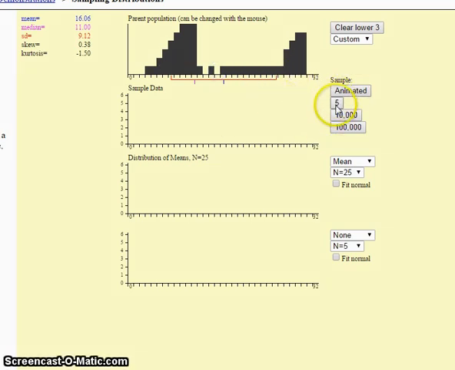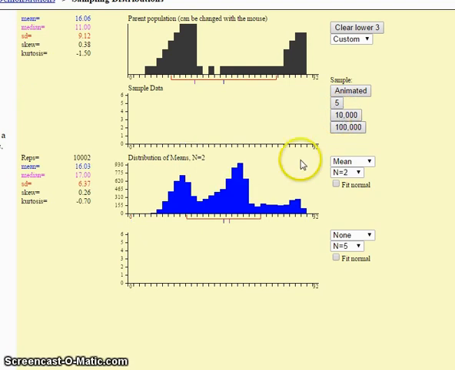Let's go ahead and take a sample size of 2 to start with, so pretty small, and animate that. So I've got 2 observations and a mean for that. Let's do it again. I've got 2 more observations and a mean for that. Now let's continue this simulation, doing that 10,000 times, and we can see that our distribution of sample means is not normal for a sample size of 2 from this wacky population distribution.